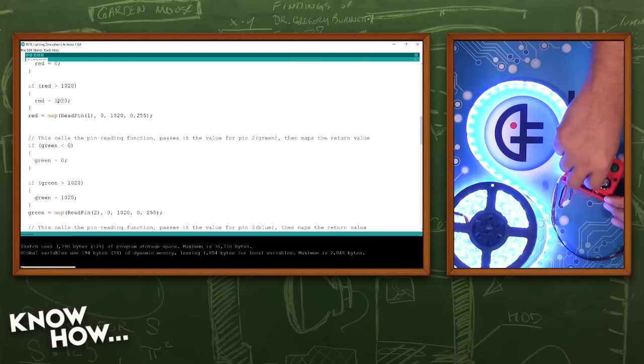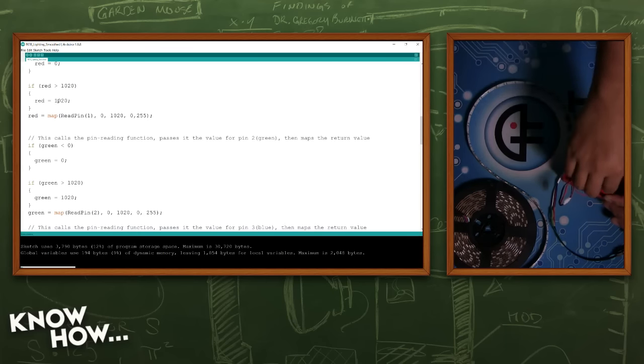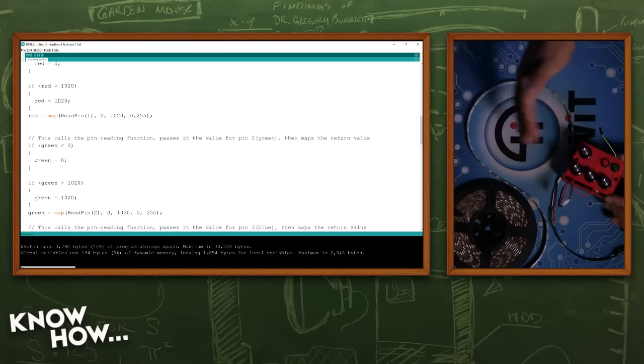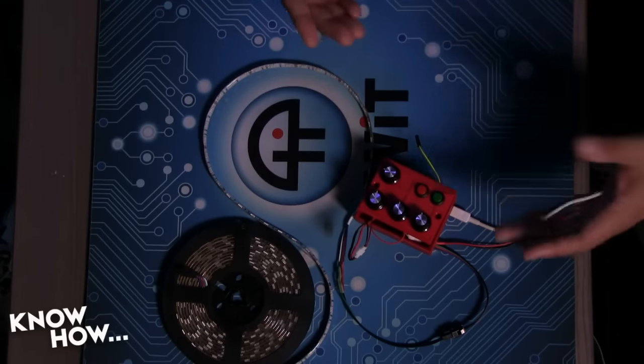Right. So let's turn that down. Get blue. A nice purple there. And you'll notice that even when I go all the way down, I'm not getting that weirdness. Yeah. So I've error checked it, so it's not going to go back to full brightness. It will flicker because if it maintains the faulty input over several cells, it will kick in.